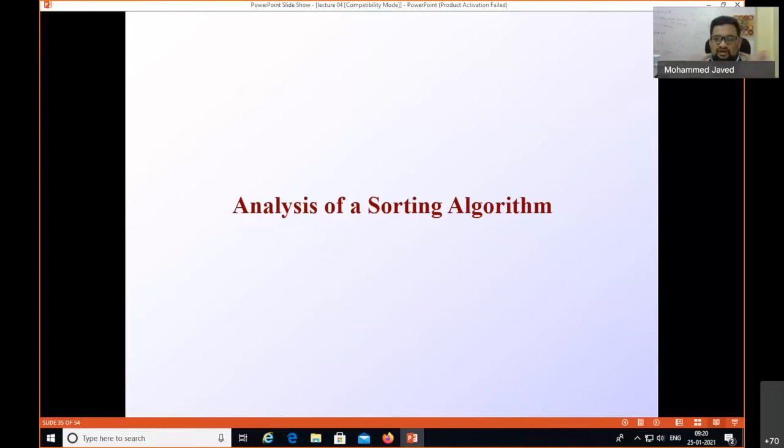So at the end of this particular iteration, I will ensure that the smallest element is in the first position. Similarly, in the second iteration, the second smallest element will be in the second position, the third smallest element in the third position. So that is the idea here. If the current element is smaller than my current element, then I need to swap it.